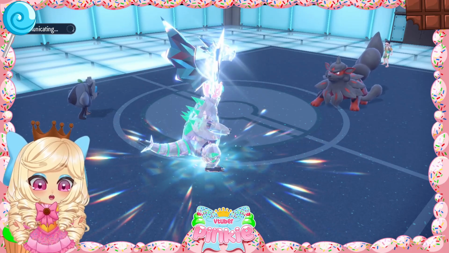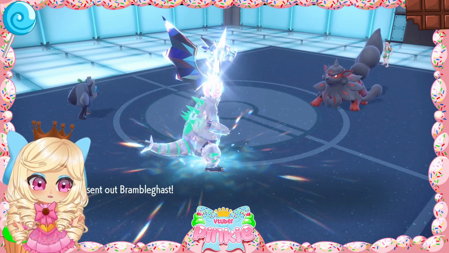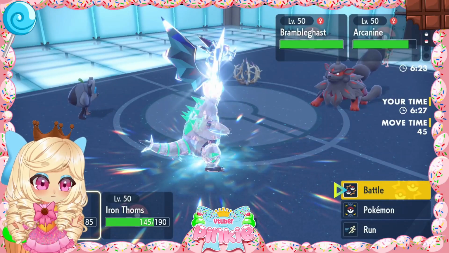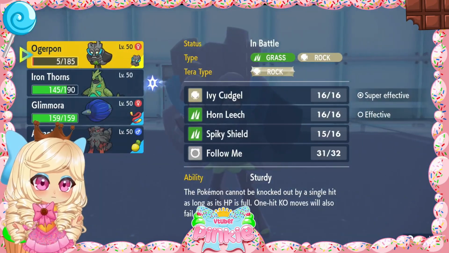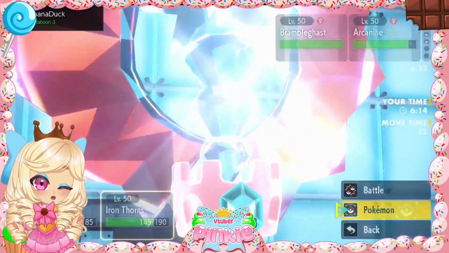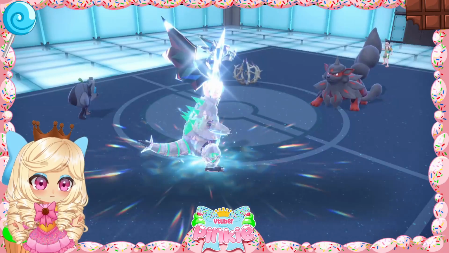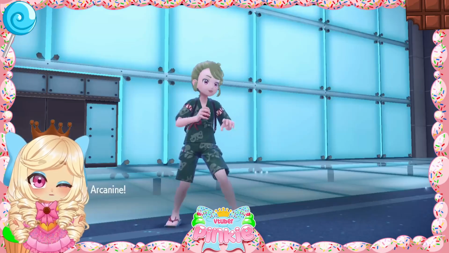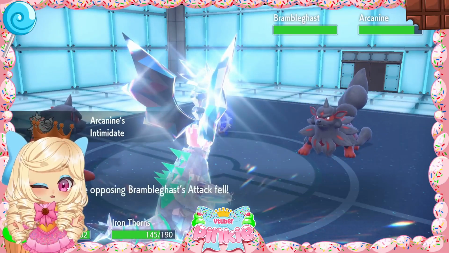And with that, I believe I have the advantage. They could potentially bring back the Tornadoes. Nope, they just go straight into Bramble Gas. Alright, Arcanine I don't think really threatens me here. So I'm gonna bring in the Arcanine now. And I will just go for a Rock Slide. My main reasoning here is I want to preserve Ogerpon for Follow Me support. As well, this gets me an Intimidate off on both Arcanine and Bramble Gas.